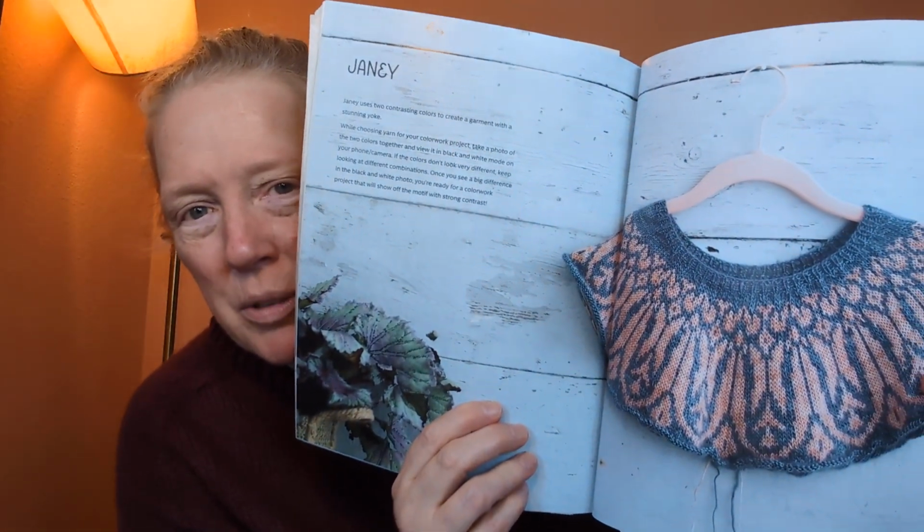So I wanted to either do the Finley, which is what I have bookmarked. It's just a beautiful yoke. I haven't decided on the colors. There's also this one called Mila. I mean, that is just gorgeous. See? So pretty. That would be a challenge because of the three colors in the colorwork, but most of it is like two colors at the same time. And then the Janie, I think it's called. The Janie. That one's pretty too.